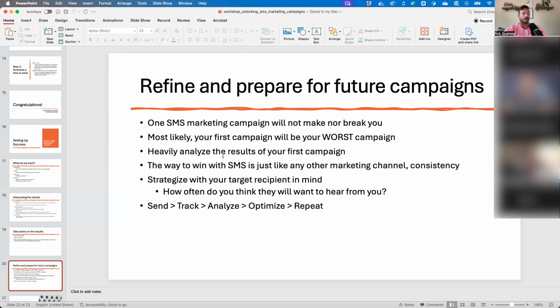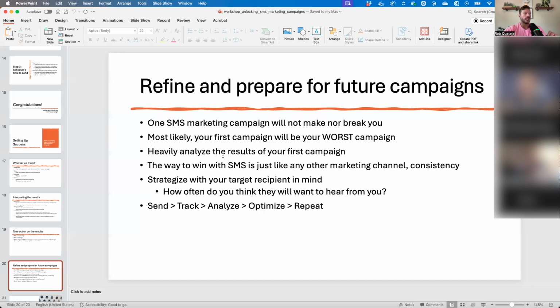Continue to do it. The most important thing is consistency. So make sure when you continue the strategy in mind, you want to be consistent. If you told them you're going to send them 2 messages a month, then do it. If it's one, then do it. Whatever you said you're going to do, do it, because if you begin to skip things, your opt out odds are going to increase greatly because they don't really know who you are anymore. So when you start this, try to be as consistent as possible.